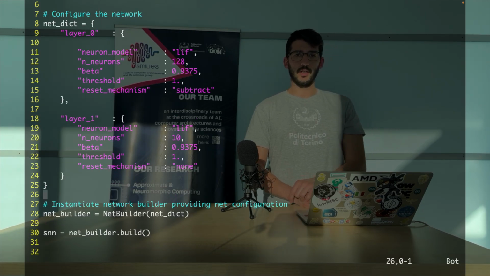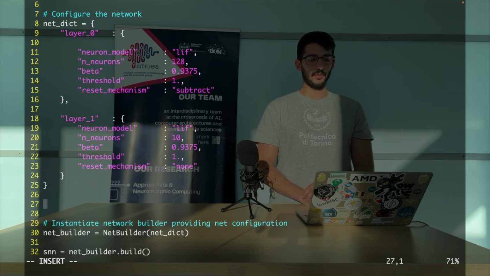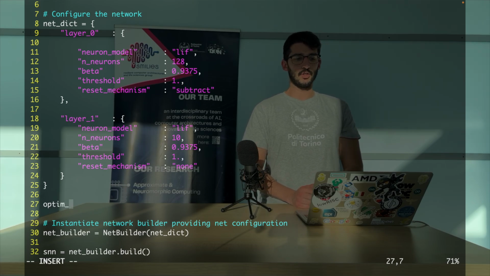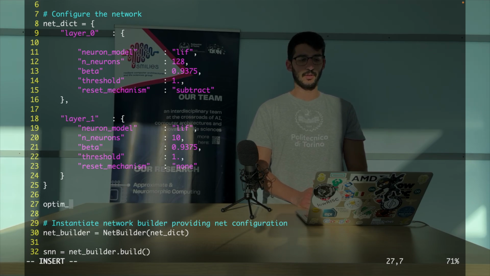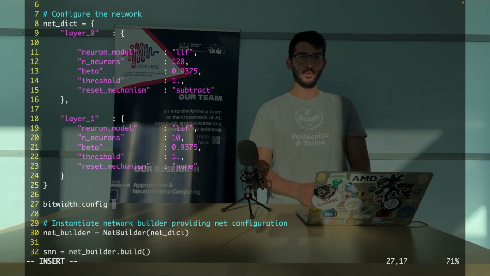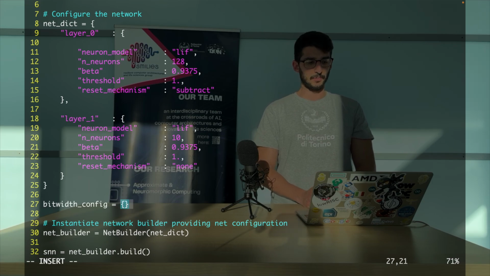When putting the accelerator on the FPGA, we will work with a fixed point representation. So we need first of all to specify the amount of bits to dedicate to each of the internal parameters of the network. We can do this through a Python dictionary, again, in order to make the configuration human readable.